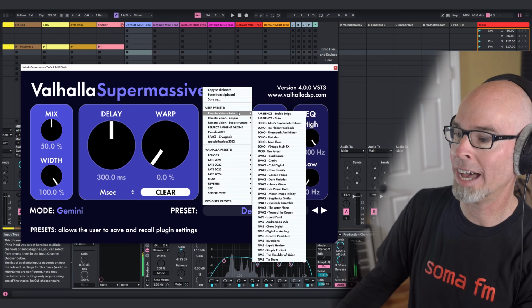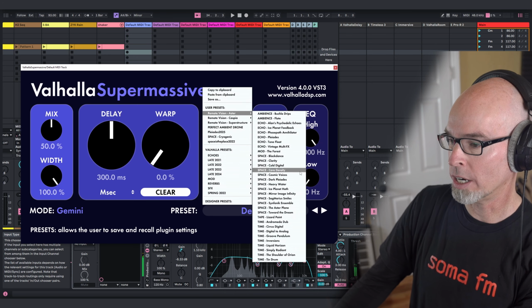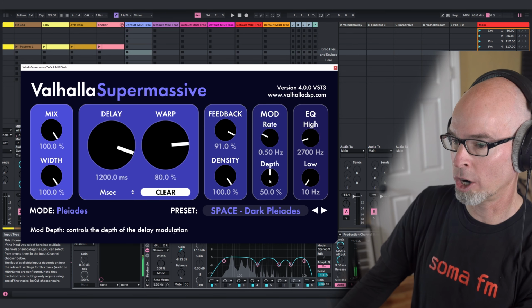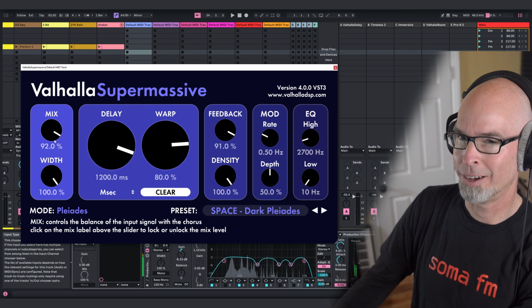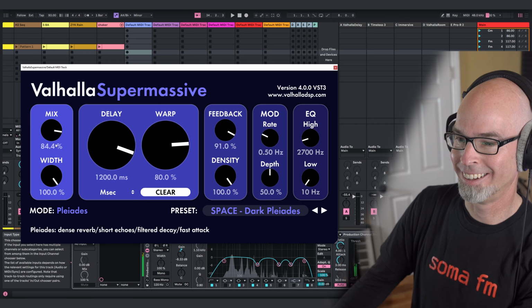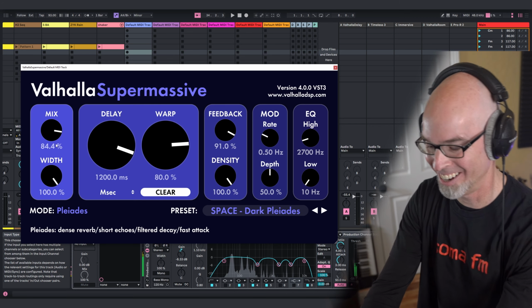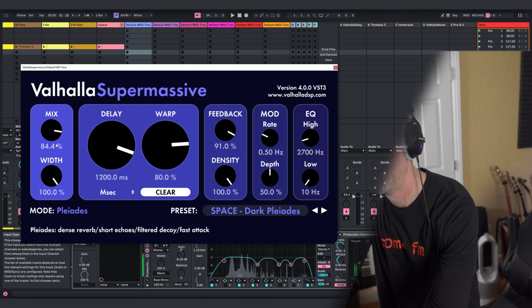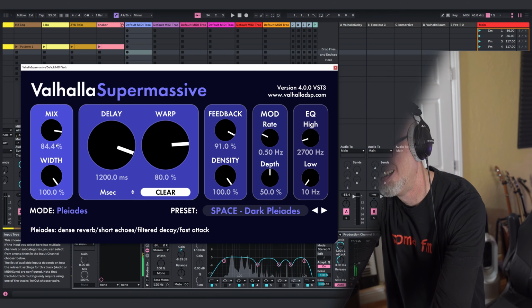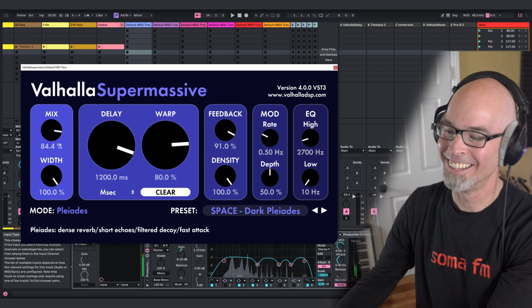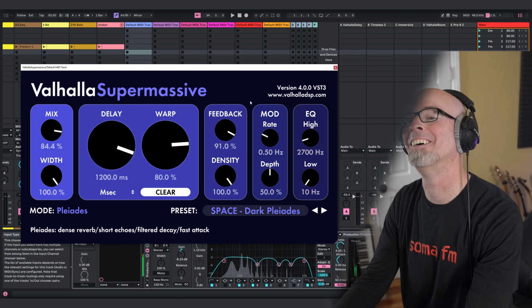And for reverb, the final touch here is I'm gonna add a preset from Supermassive. I'll come over here, Aster, and the preset I'm gonna use here is the one I'm obsessed with, Dark Pallades. Oh yeah, listen to that. That's so good. Oh my goodness. Oh, so good.